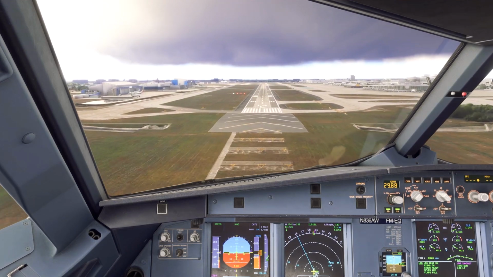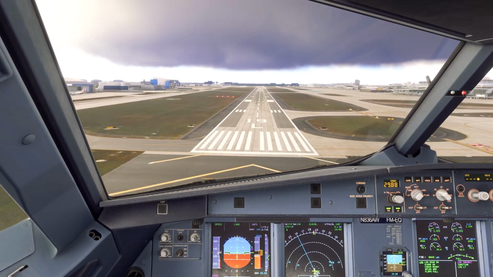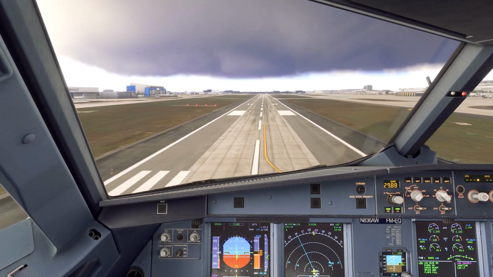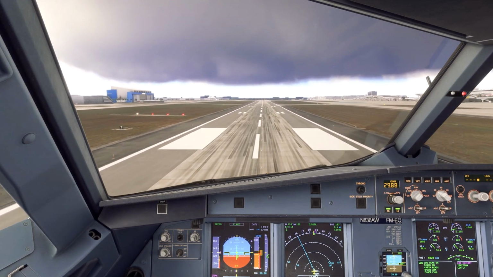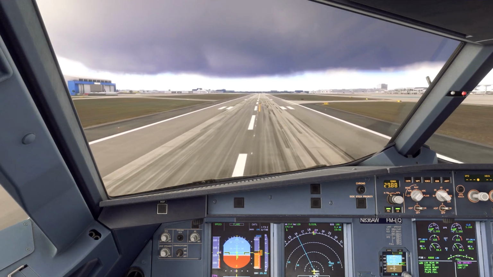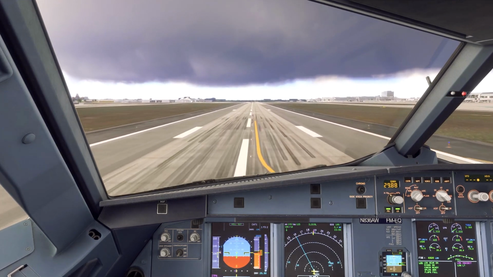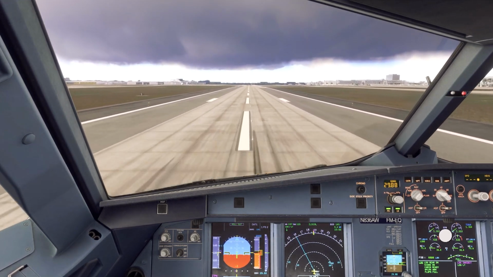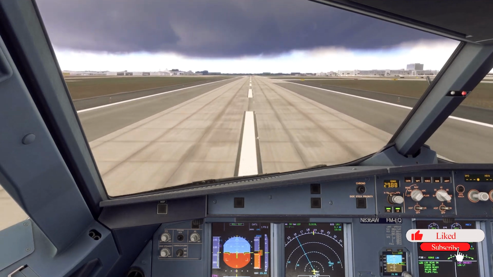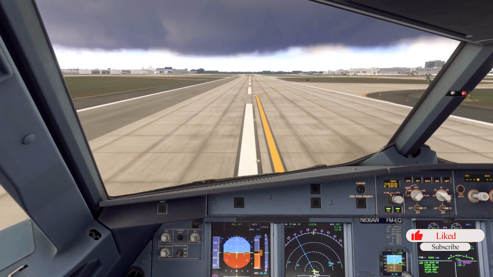I'm watching the landing zone. There's a 100 call, we're landing. There's a 20, I wait a little bit more, we hear it. Bring down the power, hold back the nose. There's our touchdown. And throttle's all the way back, reversers are coming out, let it stabilize. And there's a nice, perfect centerline landing here in Tampa.